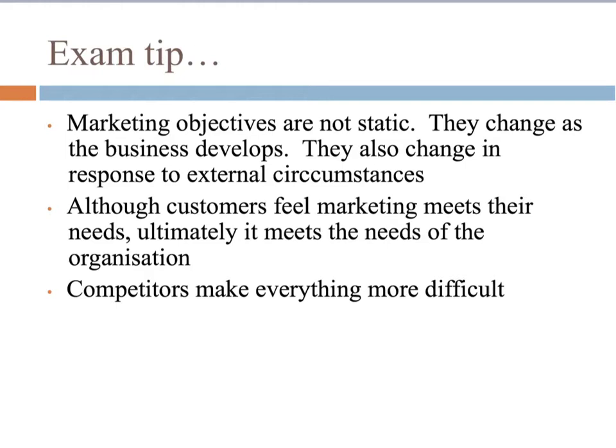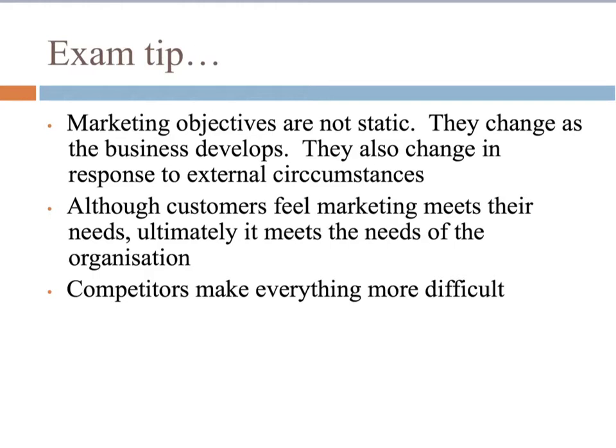So marketing objectives are not static, they don't stay the same. They change as the business develops, as it gets bigger, as it gets smaller, as it gets richer, as it gets poorer. They also change in response to external circumstances like the law, the economy, the government, competitors. So although many customers perceive marketing to be linked to their needs, so you and I think marketing is all about us, the most fundamental reason for marketing is to meet the needs of the organisation, the needs of the business.